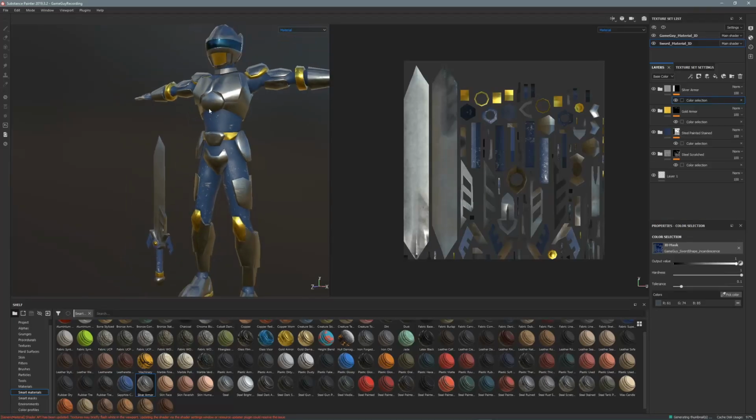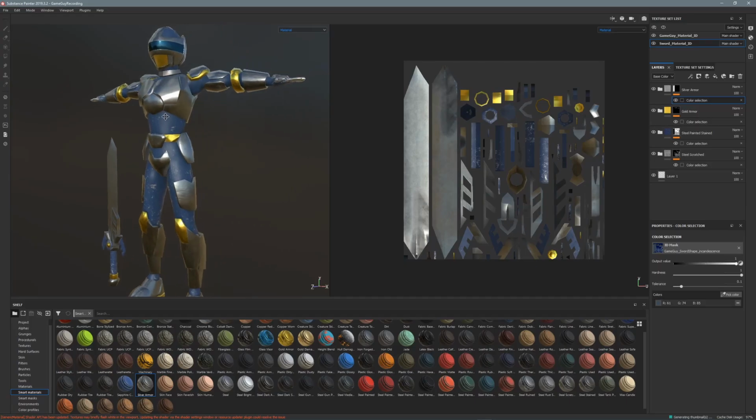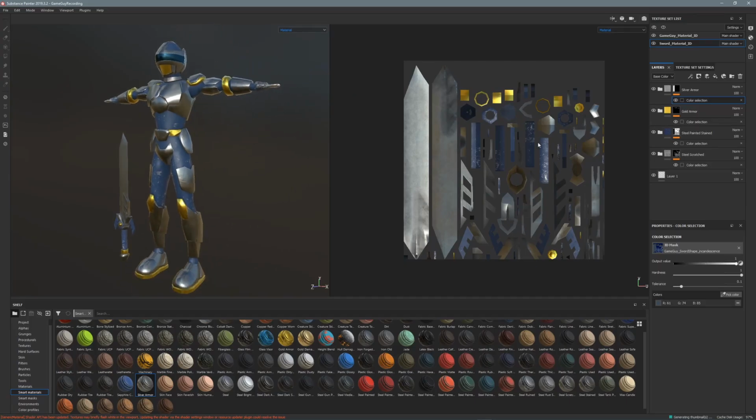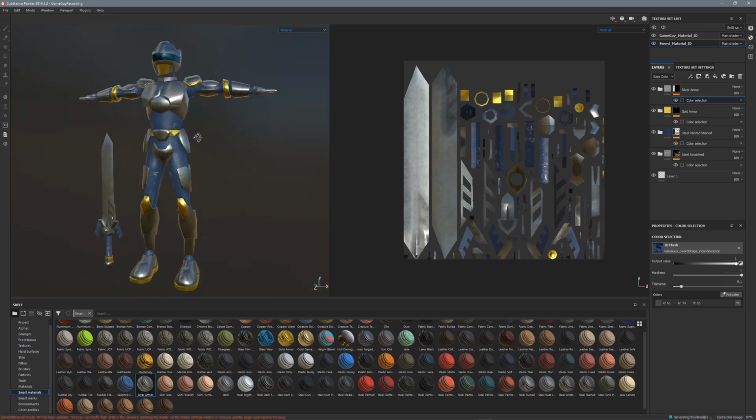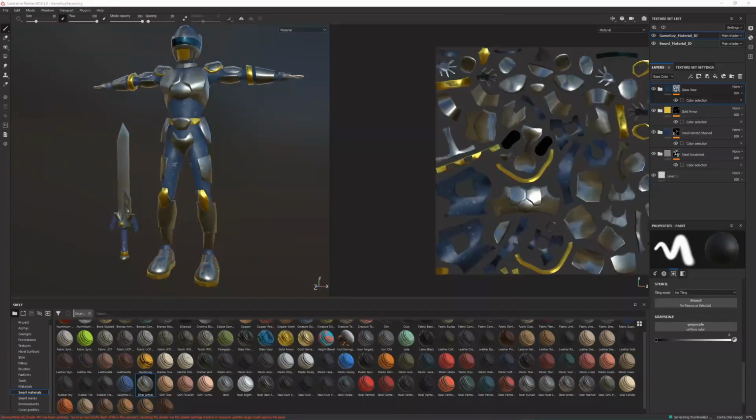But we're still gonna add more details here. First, the way we did here, applying with the material IDs, is one of the fastest ways of doing this, but it's not the only way. The other way would be with the polygon fill tool that we can find here on the left.